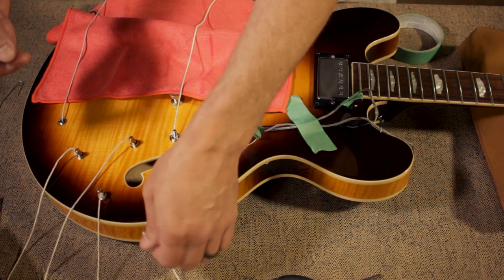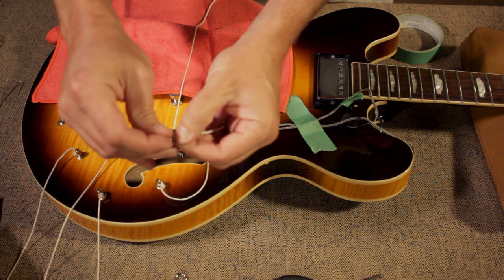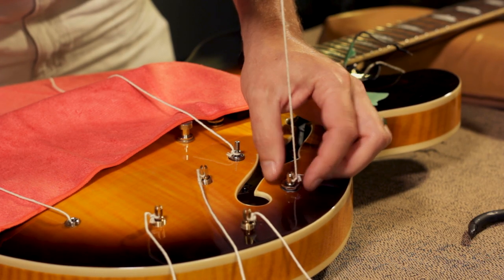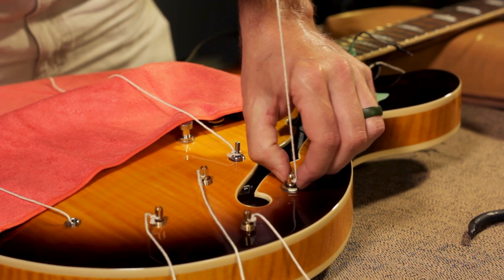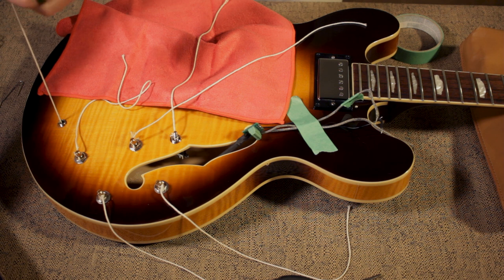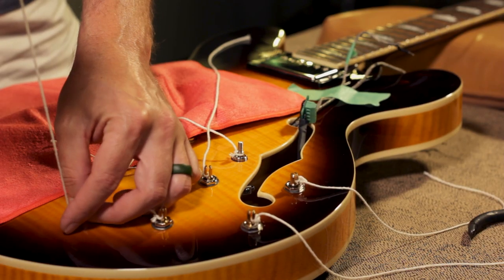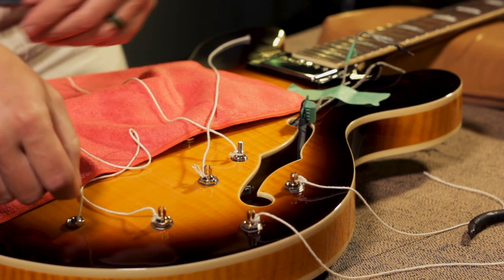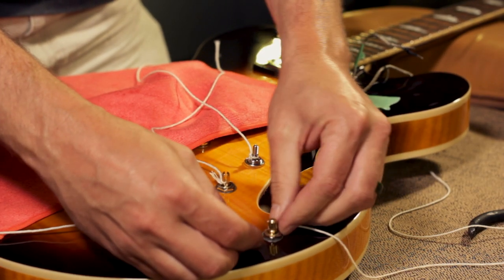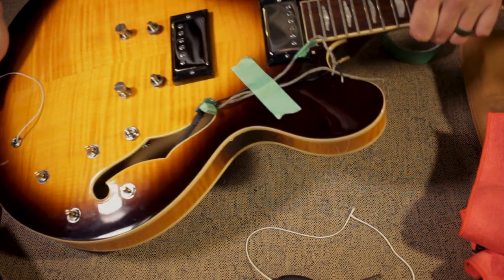Once everything is pulled through, I'm going to start installing all of the nuts and washers. Just finger tight for now. For the jack, I temporarily put the nut on to hold it, and then I'll get the washer out after a minute. At this point, you can take the strings off of the pots and the switch. For the jack, I'm going to fish out the washer with the paper clip.